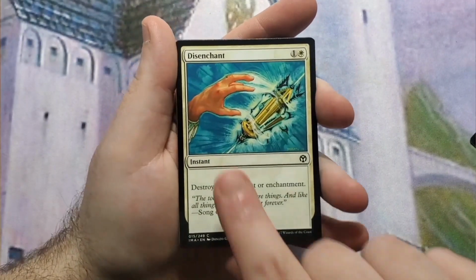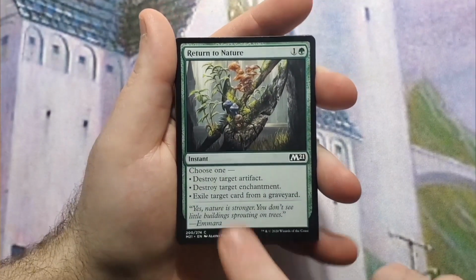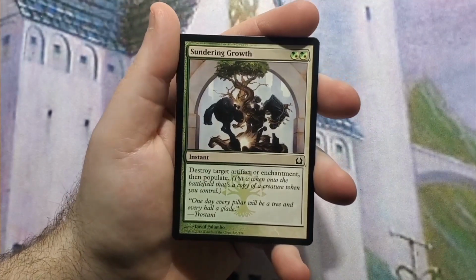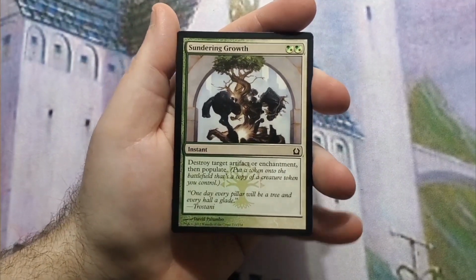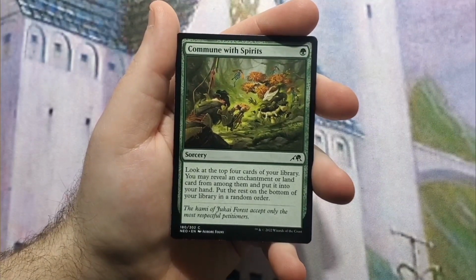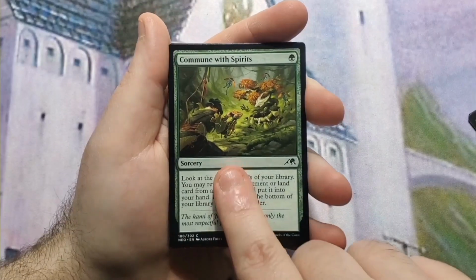Disenchant, good, oldie but goodie, destroys an artifact or enchantment. Return to Nature, destroys an artifact, enchantment, or removes a card from a graveyard. Sundering Growth destroys an artifact or enchantment, then you populate, and since Siona creates tokens, you get a benefit from the populate. Commune with Spirits lets you look at the top 4 cards of your library and reveal an enchantment or land from among them and put it in your hand, and then you put the rest on the bottom in a random order.